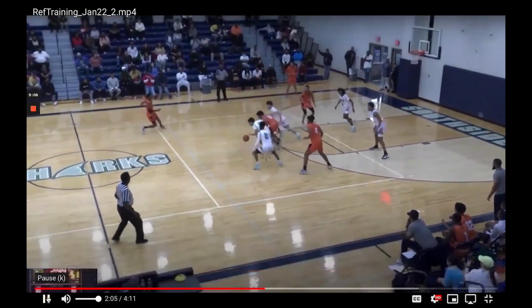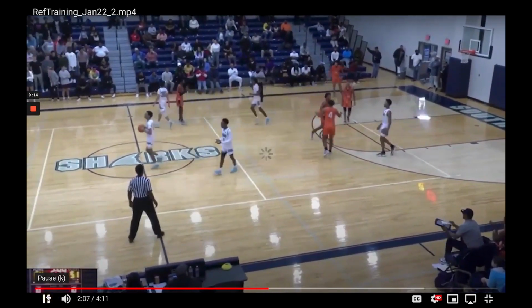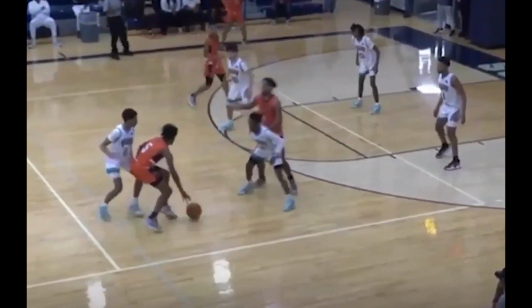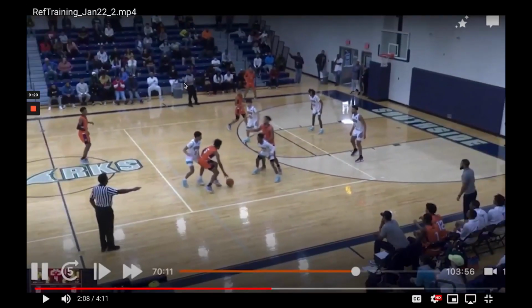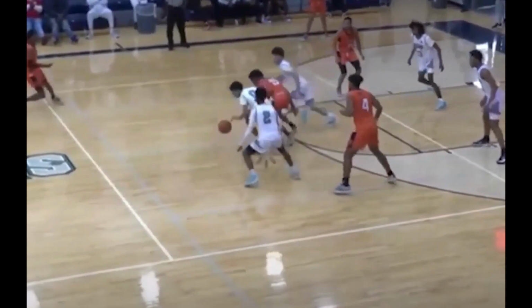But this is a good call. 0 swipes across the arm of the dribbler, and the only official that can rule on that is our slot official. Some questions I get is, where does my area extend? Well, it goes to who can see this. That's why the mechanics are set up the way that they are, so we can look through these type of plays. And we look through 0 swipes across the arm.